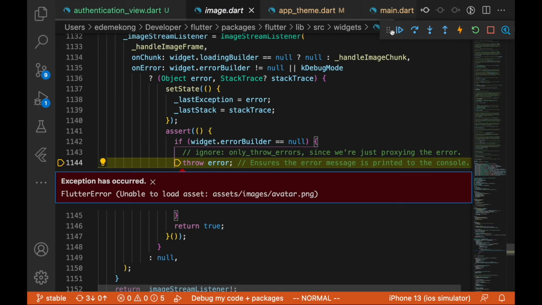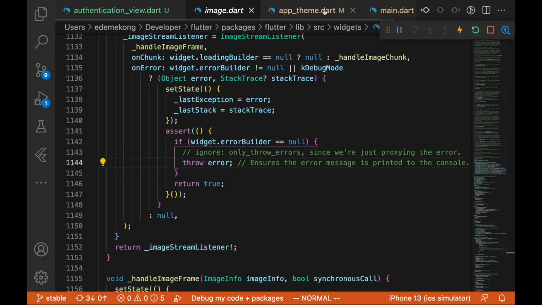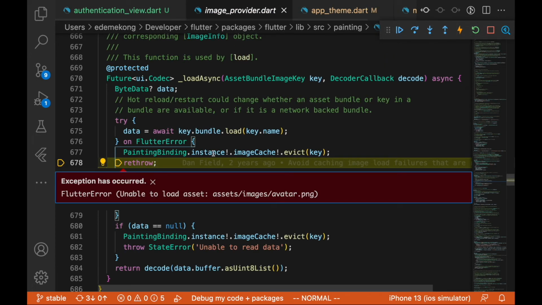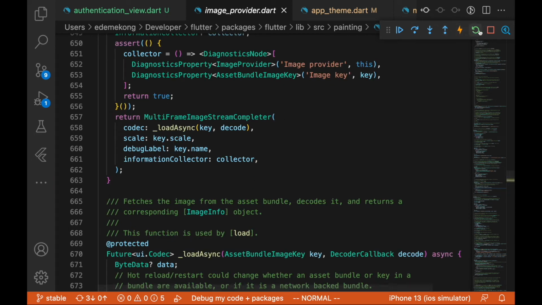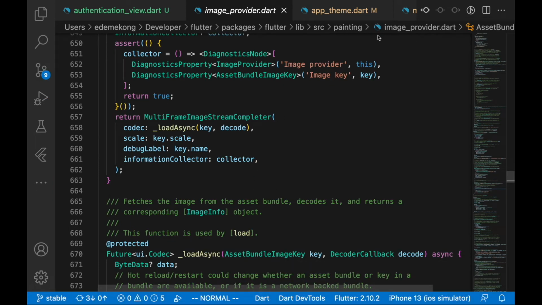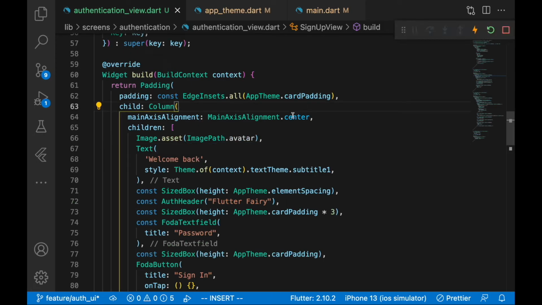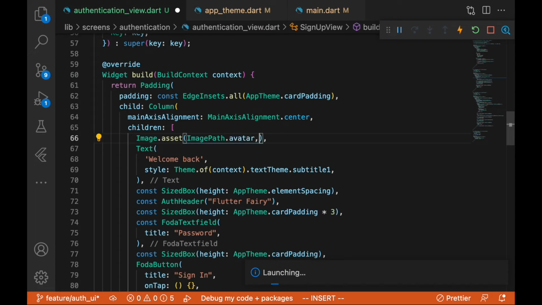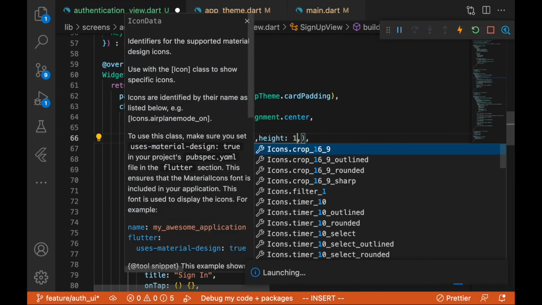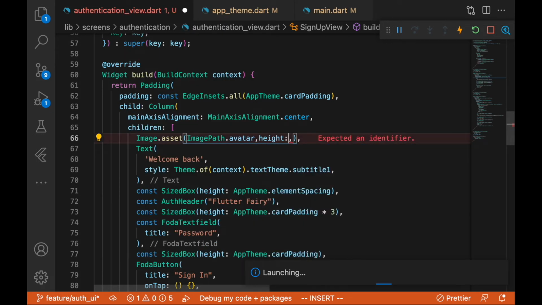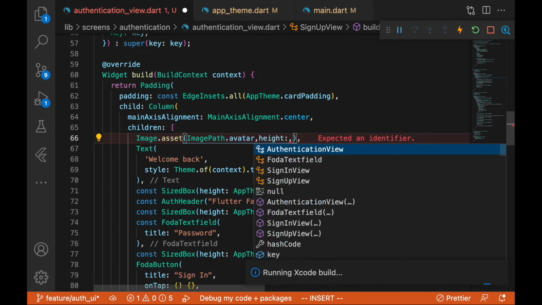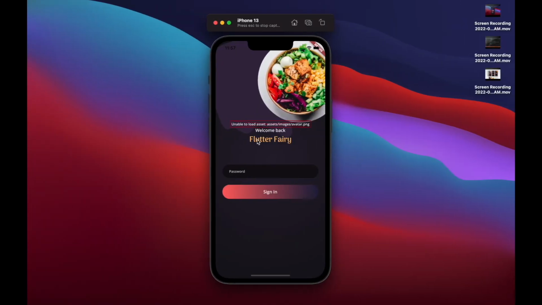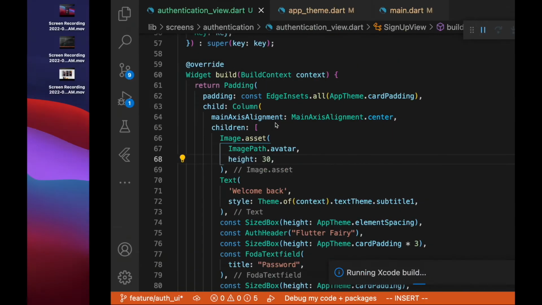And I think that threw us an error. Let's restart that. Okay, unable to load assets, so we need to stop this application and reload it all over again. And let's restart, and this is the icon. This is it. Beautiful. So we are going to just add a little height from here, since it's all going to have height of, let's say we have height of 25, and let's make it 30. Let's make it 30. You can say that it couldn't load.